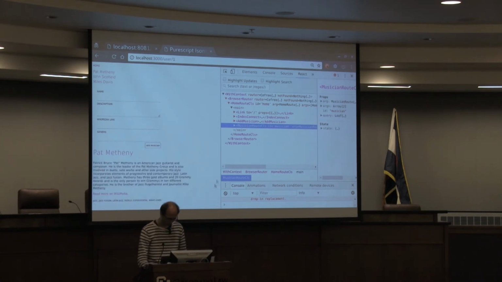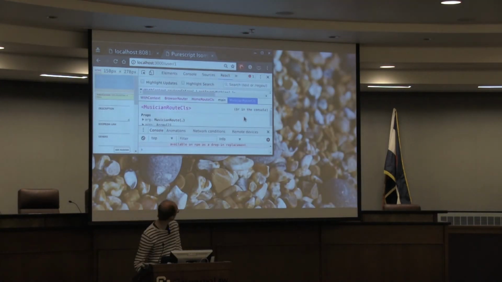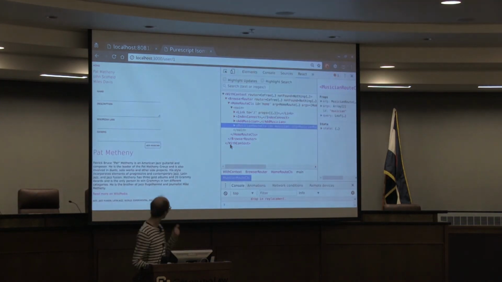I can probably try to show you the code. It will be a little bit difficult because I see it here, not here. Where is the mouse? Oh, it's here.